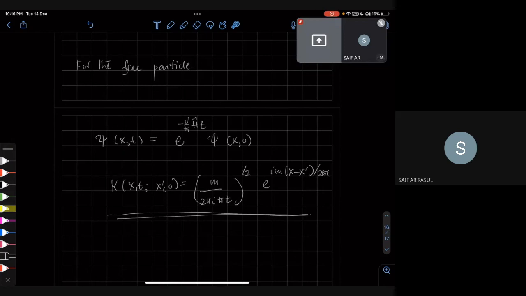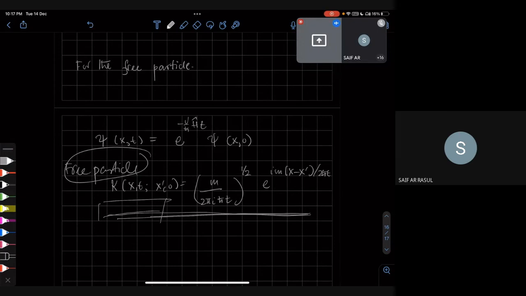Okay. So I just wanted to show you that this is for the free particle. In general, finding the propagator for an interacting system is much more difficult, and you have to use what is known as perturbation theory. But I just wanted you to know that the time evolution operator has a very concrete form. It's a function. Okay, so let's end here.